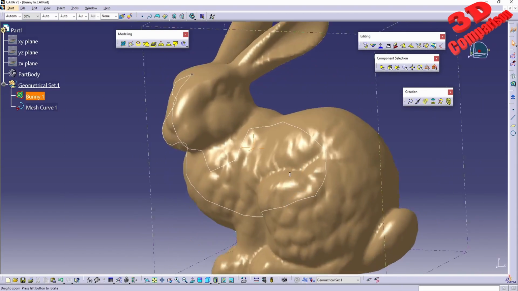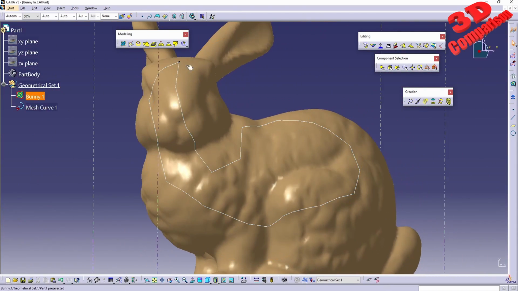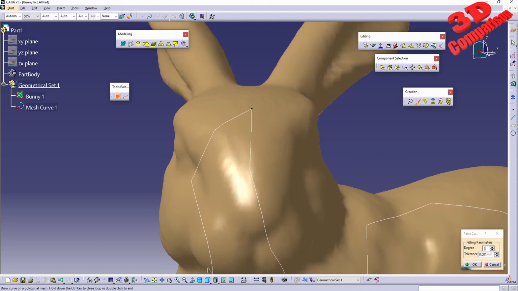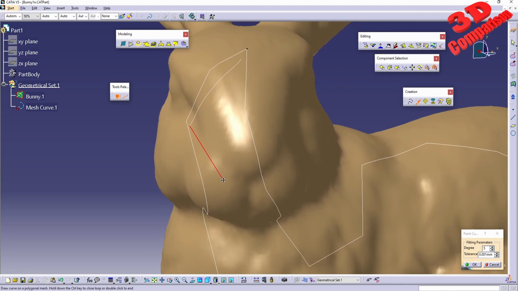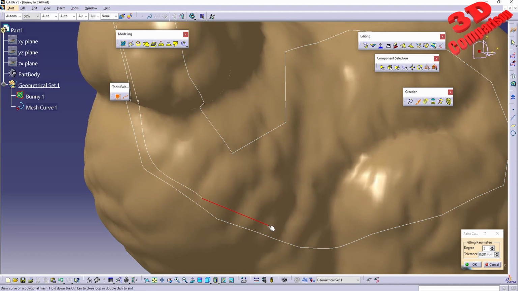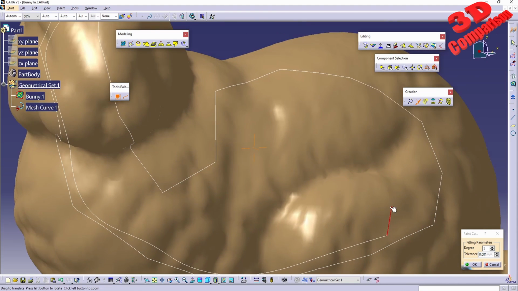As we can see, we have that 3D curve positioned onto the mesh, but as you can see, this is quite edgy, so it's not smooth. If you want to have this smooth, you can enable the fit option over here. You can also play around with the degree, but usually with 5 and a tolerance of 0.01, you're gonna have those. You see how I draw the line over here, but as soon as that is positioned, it will also smooth it out according to the degree of fitting.